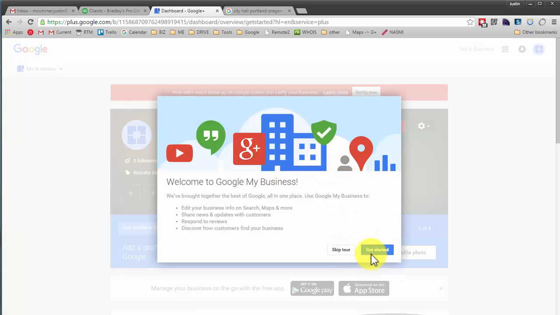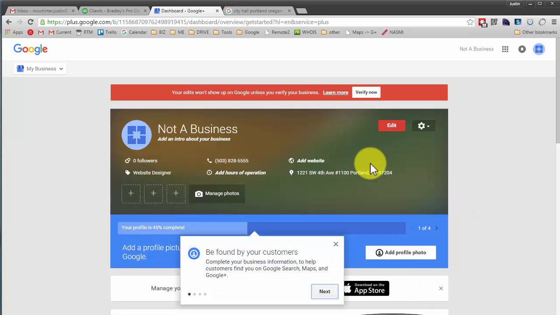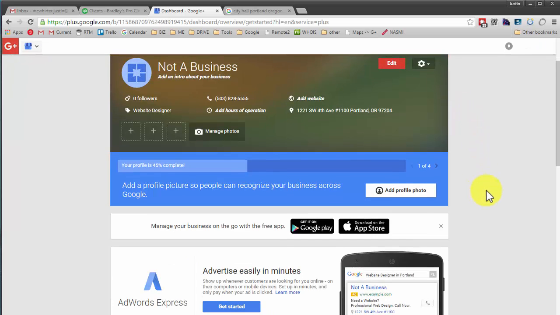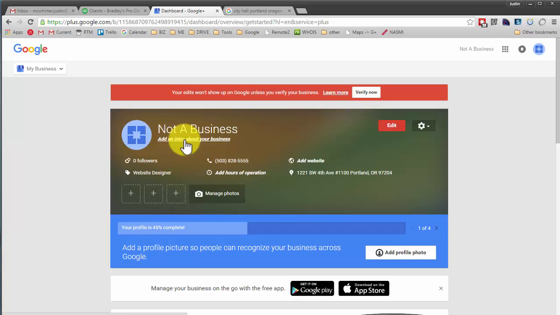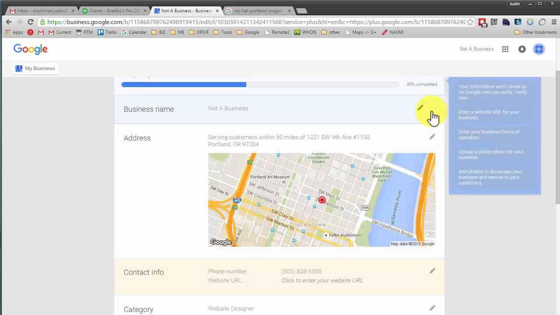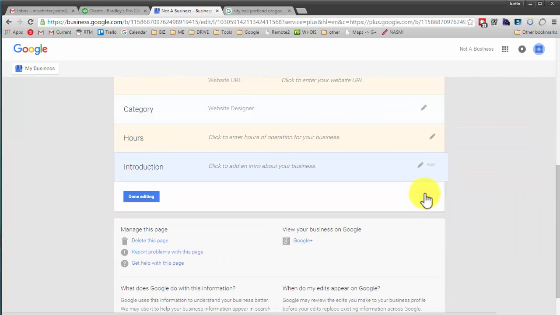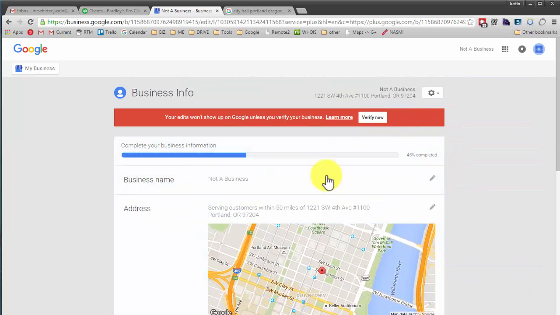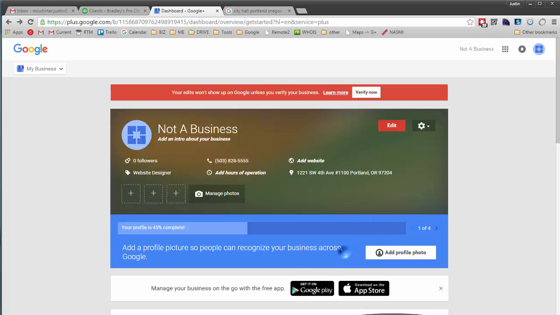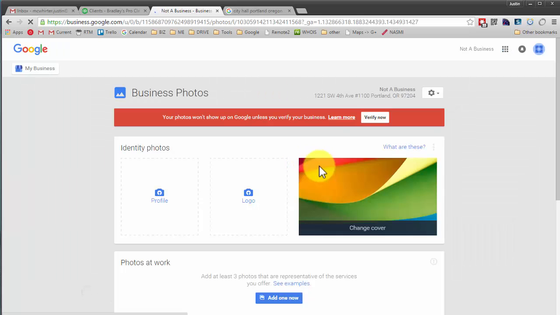This actually gives you a tour, which you can look through. But like I said, here's the same screen we were at. It doesn't have anything in it, so you can add the intro here. It's just going to bring you to that page. Well, actually, I guess the intro pops up a new window, but then you can edit all those things that I showed you in the first place. And then skip tour. You can change the profile picture by highlighting it. You can also go to manage photos to do it. So it's all the same kind of thing.